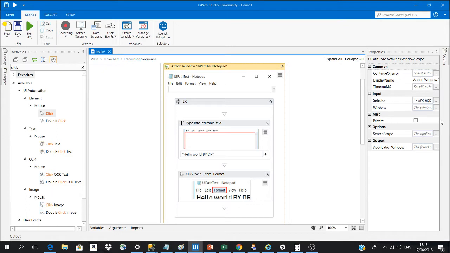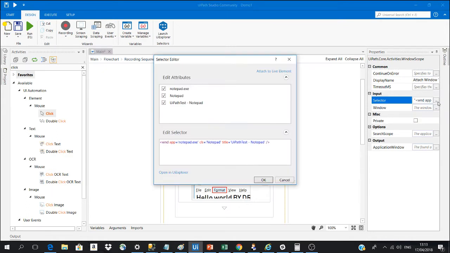So if you look at the selector of the attach window activity, it will only contain the information about the parent node, or we can say parent element. Here we can see the window application name, the class name, and the title of the application or the window.